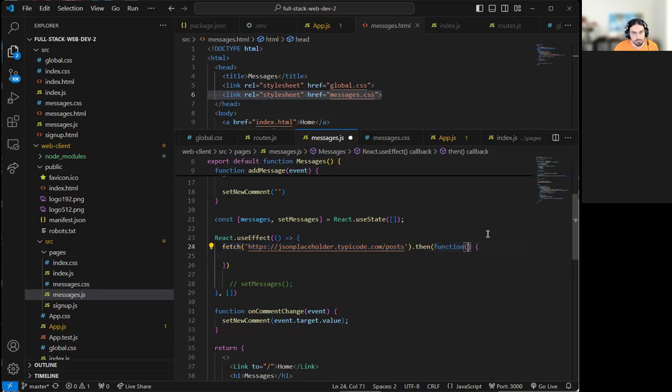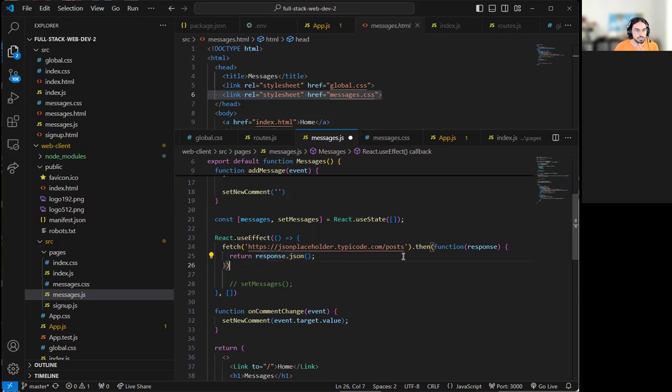Now, this function gives you back the response. When you make a request, you get a response object, and you get information about it, okay, this is the response, this is whatever. And then you get the body of the response that has the data. To extract the information from the body, you do return response.json(), called like this. It's going to extract the body and parse it in JSON format, which basically turns it into an array of objects in JavaScript. Now this also returns a promise. So you've got to wait. Hey, wait for me to do this operation. So you've got to do another then.